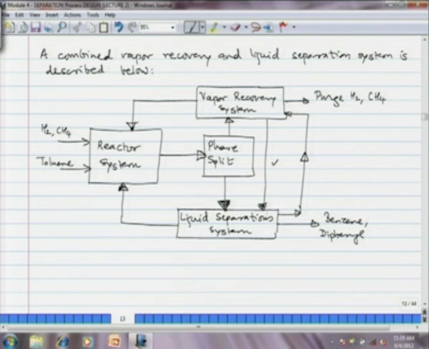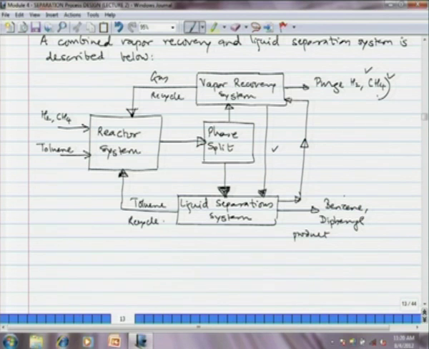This has the solvent plus benzene plus toluene, and then the non-condensable gas that comes out of the vapor recovery system is split. You can see here the purge stream containing hydrogen and methane. Now, methane is an inert compound here, so its concentration has to be kept below a certain limit. So we use a purge stream, and the rest of the stream is the gas recycle. The liquid separation system generates streams of benzene and diphenyl, which are taken out as product, and then the toluene stream is recycled. So, this is the general separation systems design for the hydrodealkylation process.